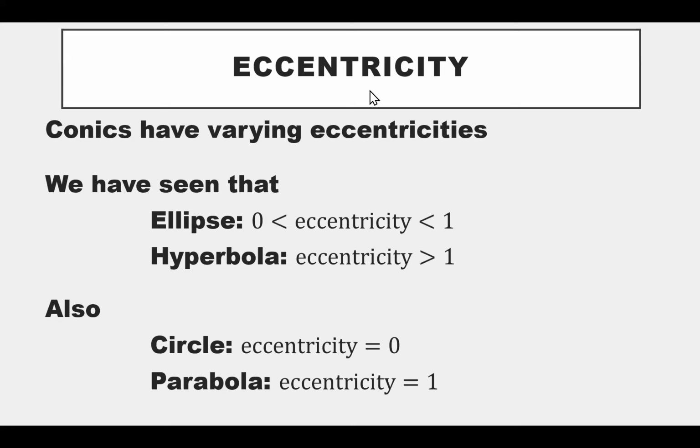So if you look at ellipses and hyperbolas and circles and parabolas, an eccentricity of 1 is right between the ellipse and the hyperbola. So in some way, the parabola is in between an ellipse and a hyperbola. And a circle has eccentricity of 0. What that kind of means with a circle is it's not stretched out in the x direction more than it is in the y direction or vice versa.